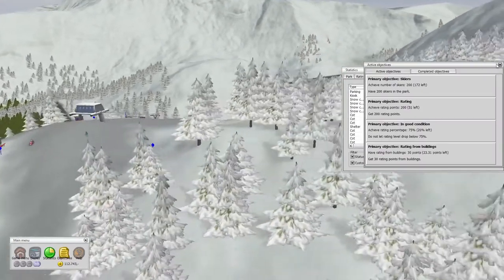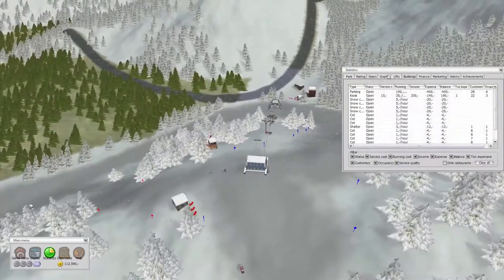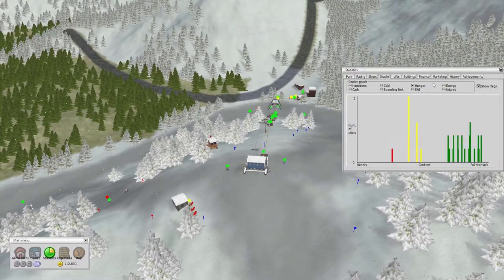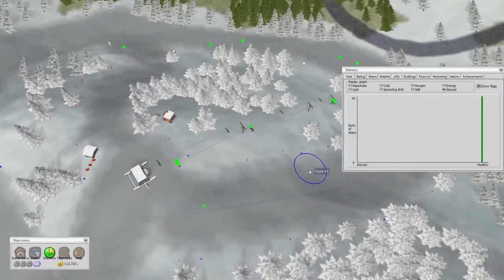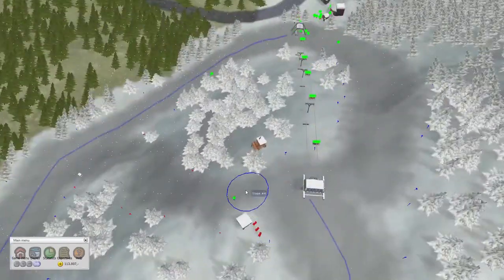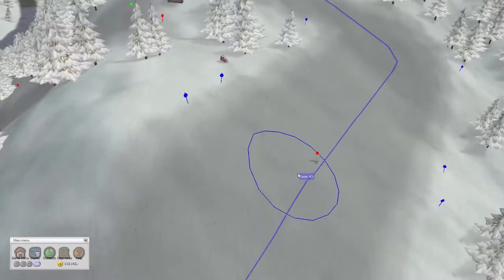I got another one from rating from buildings. Okay, it's not hard. Happiness is good all around. Cash is good. Gold spending limit, that's always crap. Skill, hunger, energy, injured. Everything's pretty good to me. I'm surprised this run isn't very popular because it seemed as though the skill was pretty popular for this one. This one run. Oh, this guy's injured.